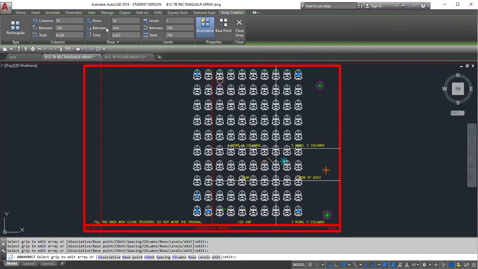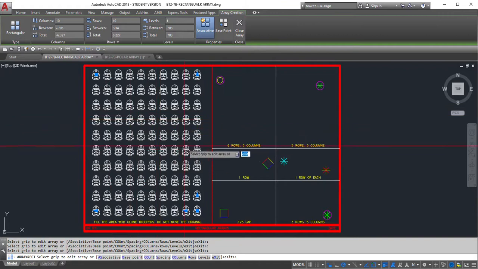So my columns have to be on the negative spacing. So that puts me there at 2, 4, 6, 8, 10 columns, and 2, 4, 6, 8, 10 rows.